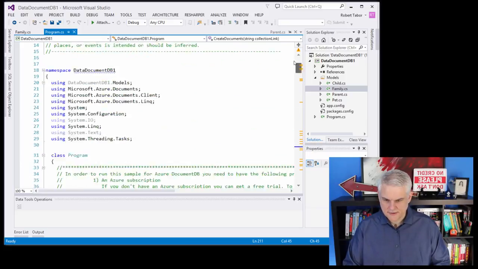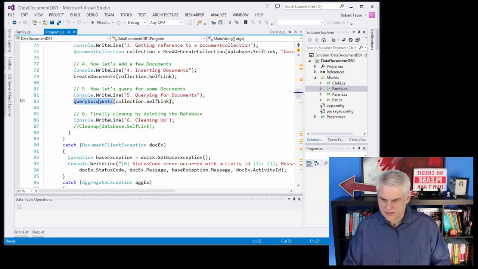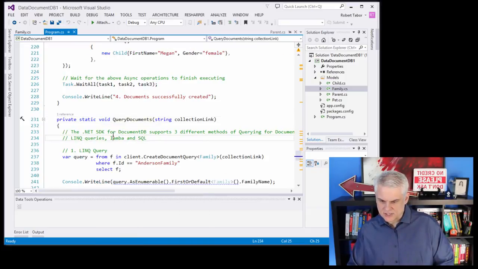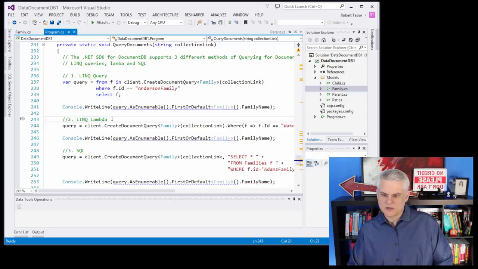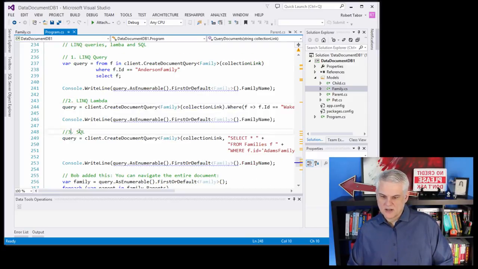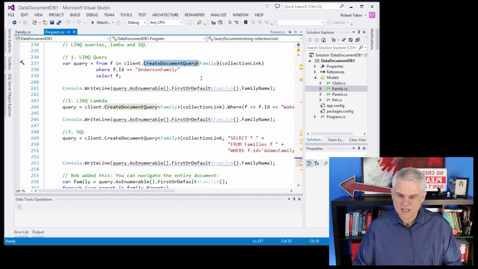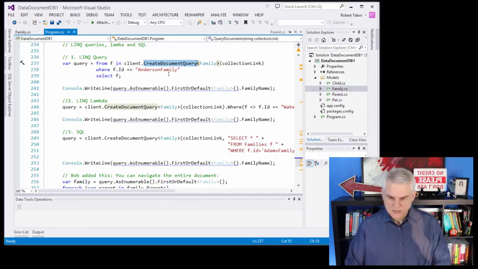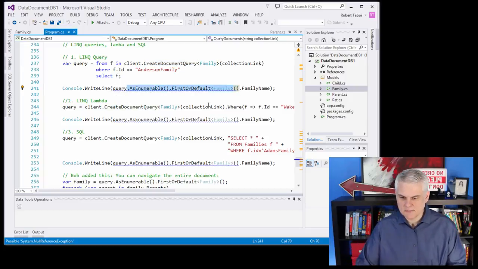All right, so back to the matter at hand. Let's go back to the top here, and after we've created our documents, now we're going to query our documents. We're going to spend a whole module on querying, but let's take a look at that declaration as well. It gives you three good examples of how to query: using a LINQ query, a lambda query, what I also call LINQ method syntax, which uses lambdas, and then also just using SQL. In each of these cases, it's using a generic method called CreateDocumentQuery. There's a couple of overloads of this, but essentially you can use it in a number of different ways to create a query object. And then that query object is executed whenever you start calling methods on it.